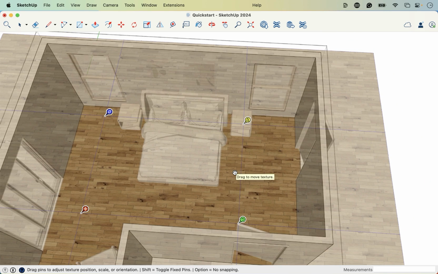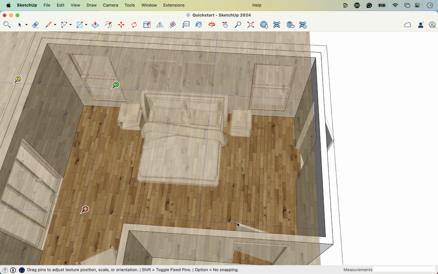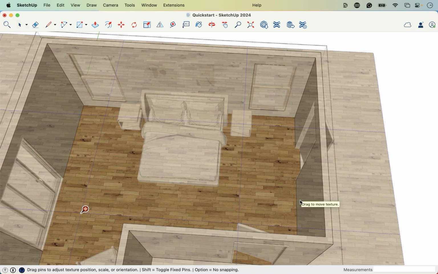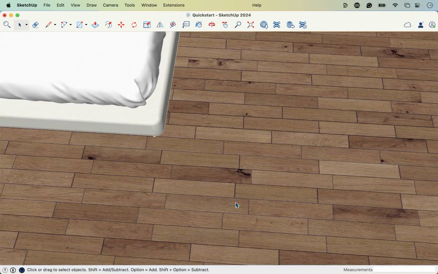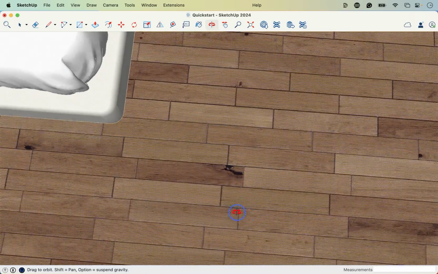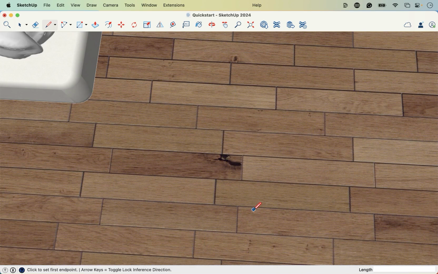Another thing here is that you can right-click, rotate 90, and that just, of course, rotates it 90 degrees. I'm going to bring it back, right-click, rotate 90, and then hit Enter to set it. Now, what if we do want a specific board size? In this case, I'm going to do a specific board width. So I'm going to grab my line tool and just draw a line along here. I'd like it to be 4 inches wide. So I'll type 4, Enter.